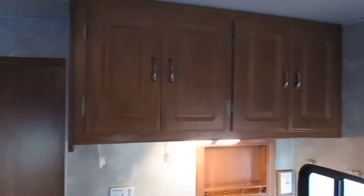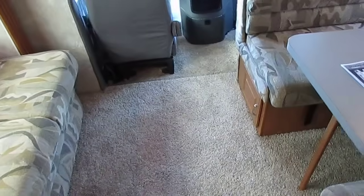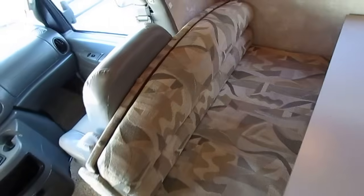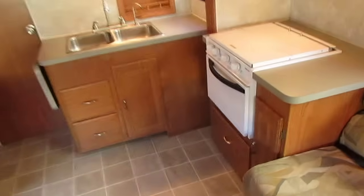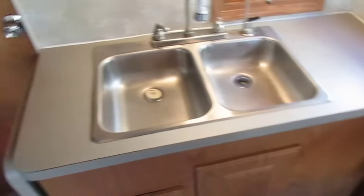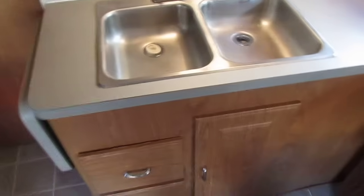Plus, those extra high ceilings give you a little bit bigger storage compartments, a little bit bigger cabinets, and you can see it's got plenty of interior storage. I don't think that's going to be a problem. Carpets look new. The upholstery looks just like you would expect 47,000 mile cushions and upholstery to look like, which is in excellent condition. Got a stove top and oven, microwave. And then you've got a separate area right here with a double basin sink, countertop extender, some storage in here.